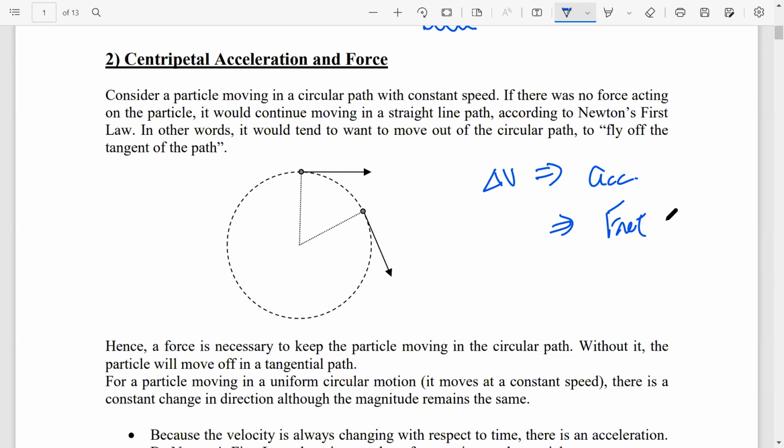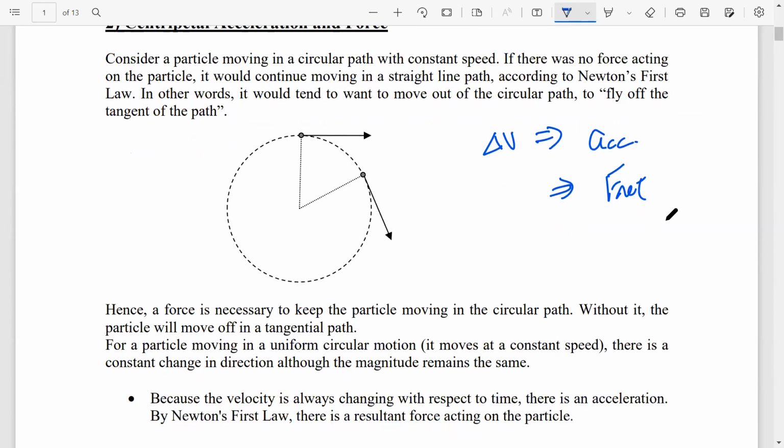Now the thing is, there is a resultant force, but we are saying that it moves at a constant speed. So let's say it's speed v here. At every point, the speed is going to be the same. Notice I use the word speed instead of velocity because the direction is changing. So the speed is constant. What can you say about the work done by the force? It's going to be 0. So there's a force, but the work done is 0. What can you comment about the force and the displacement when the work done is 0?